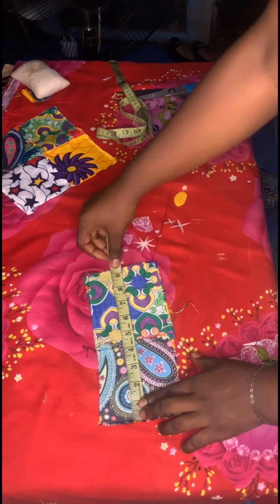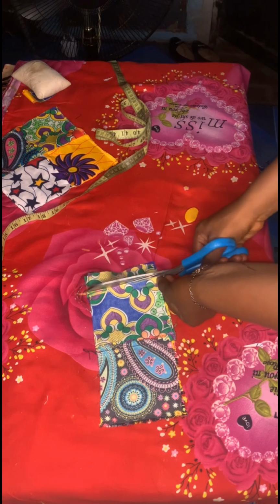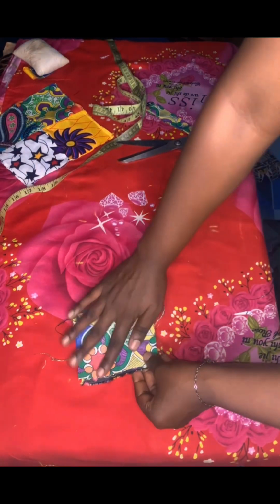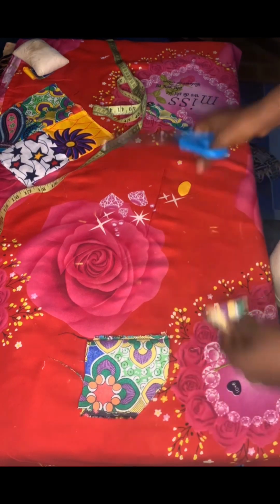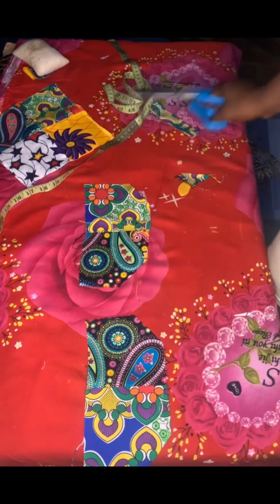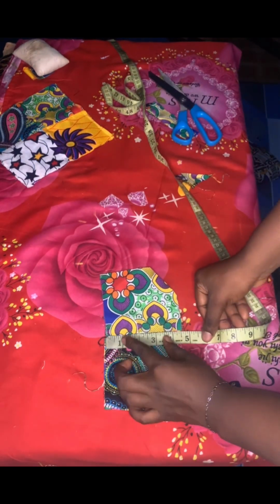So for this next part, which is the pocket cover, I will also use the same 8 inches because it's simply covering. It should be the same size as the pocket itself. So I used 8 inches as the, will I call it the width? Yes. Then I'll just give it a nice curve. You can give it a different shape, it depends on what you want. Then I just give it a nice shape. The length I used here was 4.5.